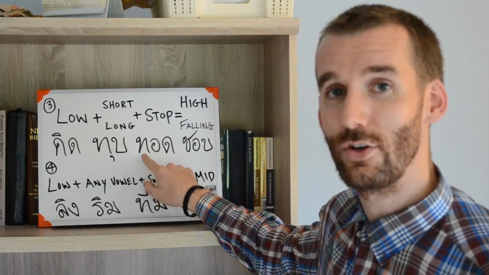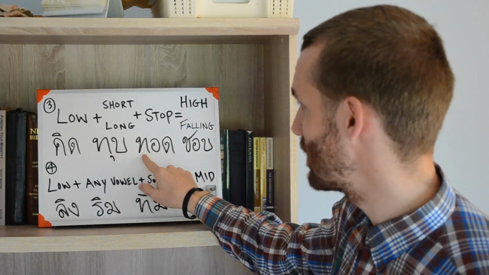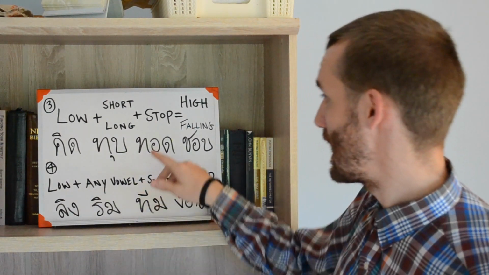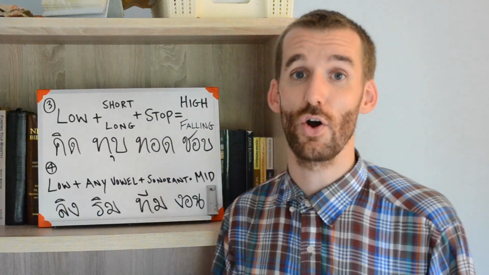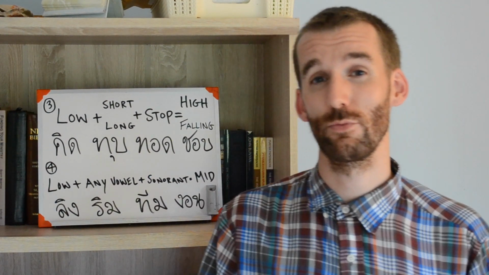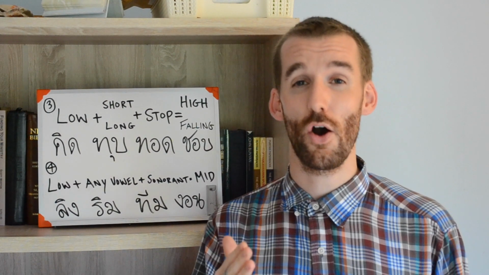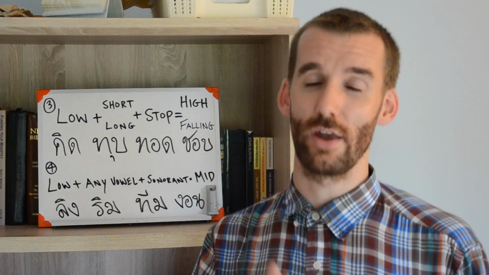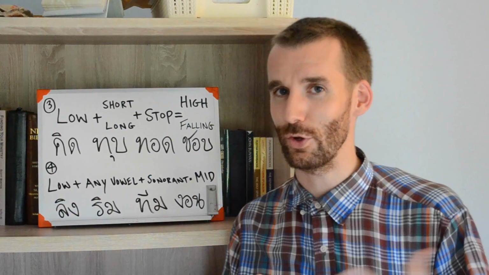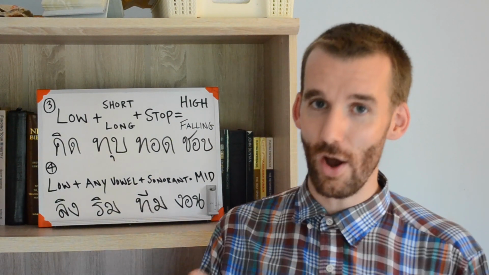We have the letter tatahan. That's a low class. Then for our vowel here, we have a long ah sound, and then a stop final at the end, which is dodek. So when we put these together, we're going to get a long falling tone, which is going to be pronounced taut. Taut in Thai means fried. So like, if you're familiar with the word chicken, gai, taut, fried chicken.